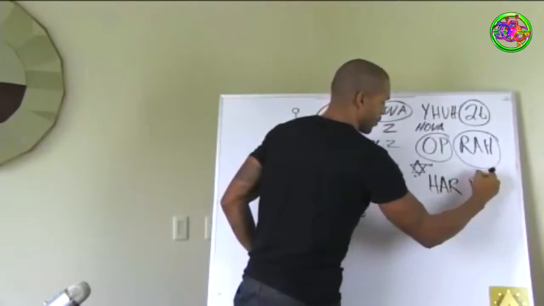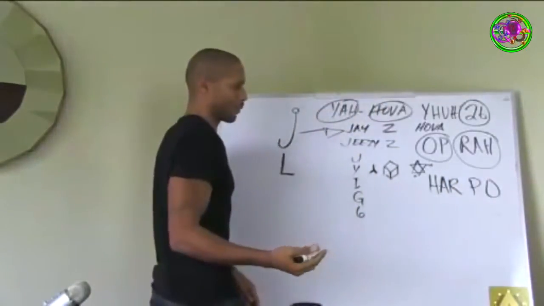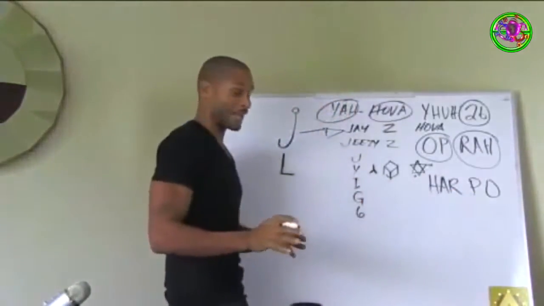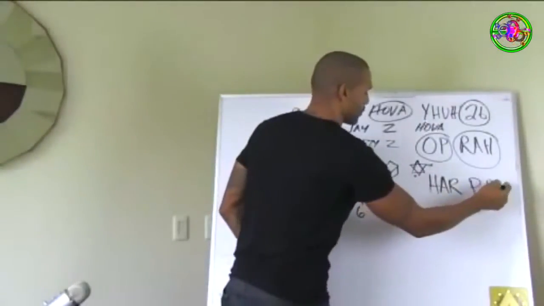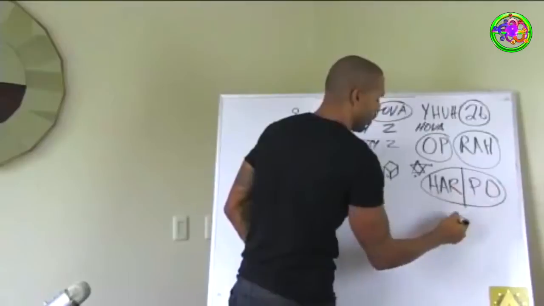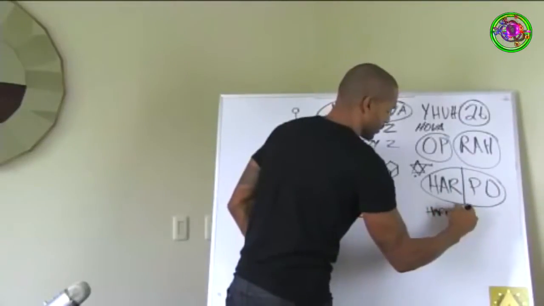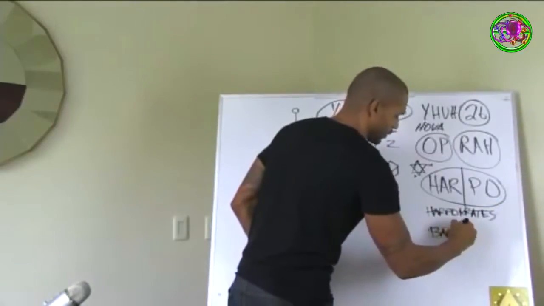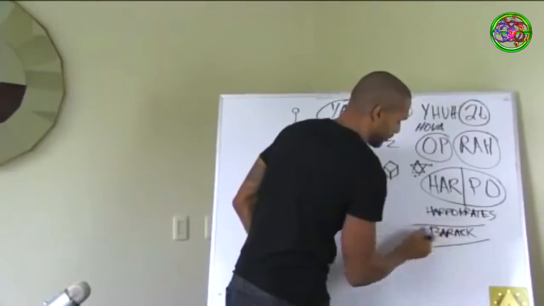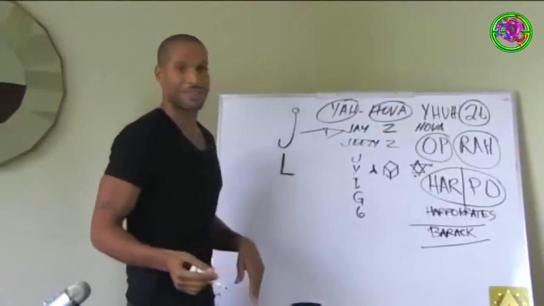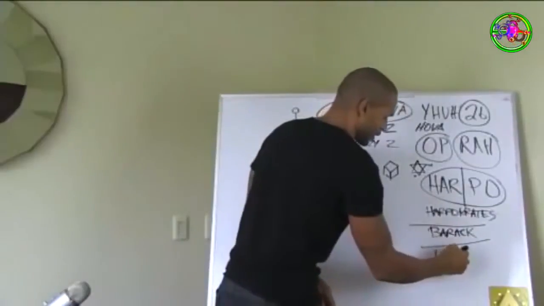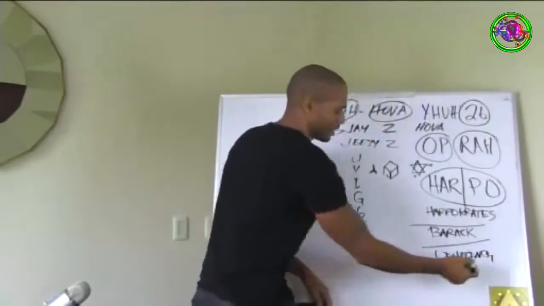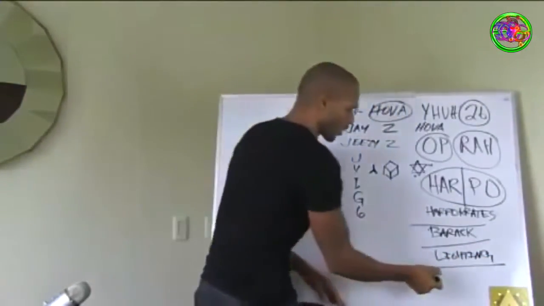Harpo, which is the character in her movie The Color Purple, which is a Phoenician color, and that's why you know the Phoenicians are black and white, by the way. So you have Harpo, and then you have Har and Po, which is Harpocrates, which is the Egyptian mysticism of the sun god, and then they bring in Barak, which she endorsed heavily and really got him in the game after they pulled him out of the time capsule. And that means lightning, because lightning is the thundering of the god Yah, lightning god of destruction and war.